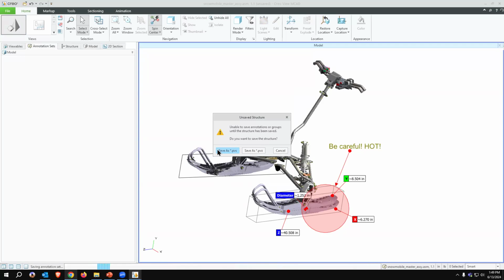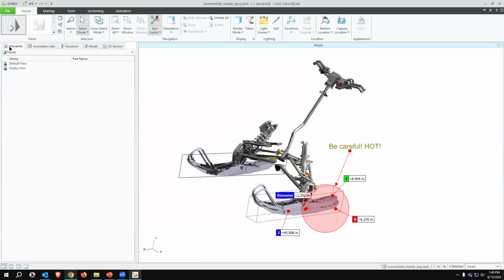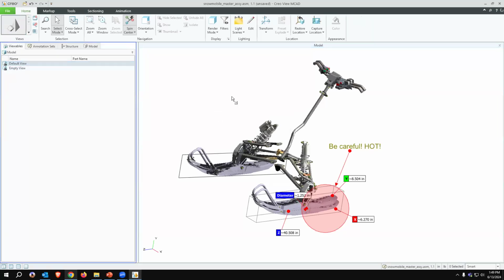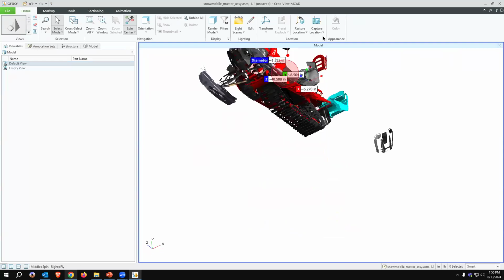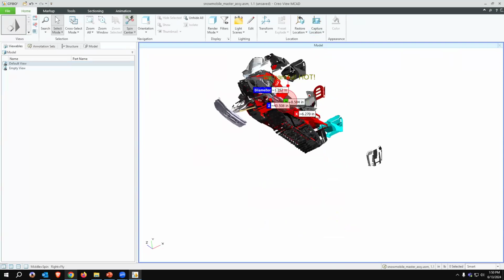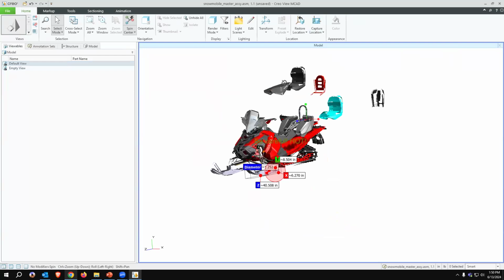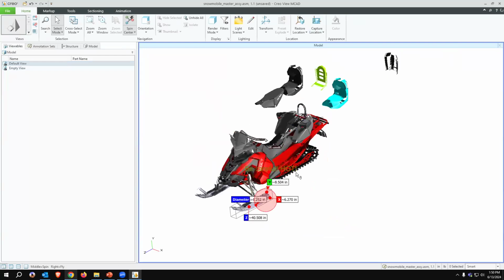I've been editing the structure a little bit, so I'm not going to be able to save this the way it is because I've been editing that structure. So if I open up the model again, the one that I haven't saved because I captured the location of this model, I need to save this into the system. So I need to save that as a file back into Windchill.